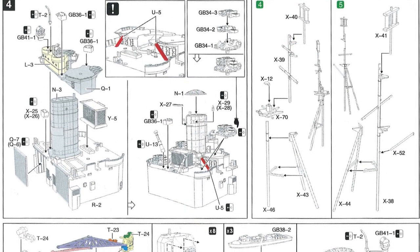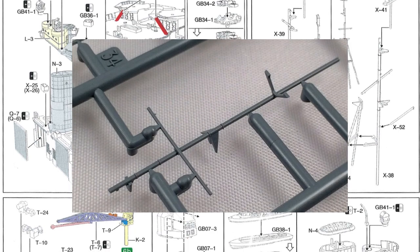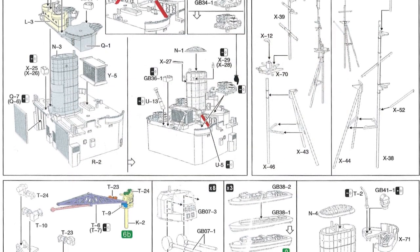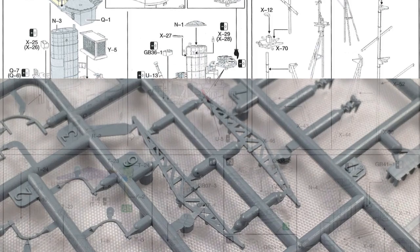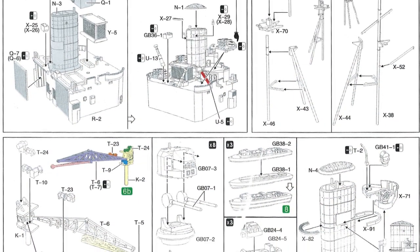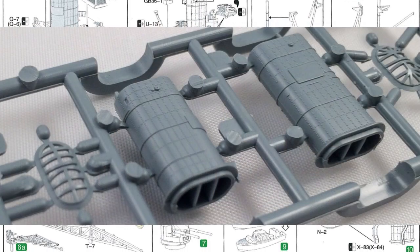Step four is mostly amidships. We're putting the ship's masts together. These are finely reproduced in plastic. You can also put the crane together. The level of detail on that is pretty nicely moulded actually. A lot of kits will just have that as one blob of plastic with some moulding on the outside, but this is actually hollow. Also put together the secondary armament, some ship's boats and the funnels, and those also are moulded hollow as well.